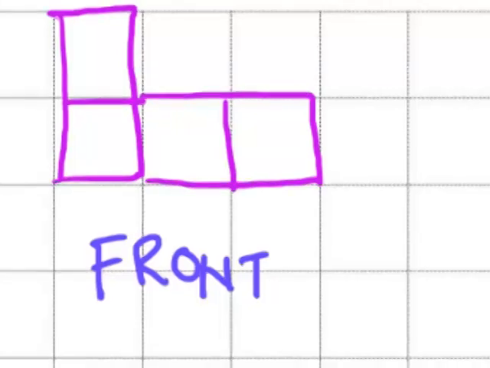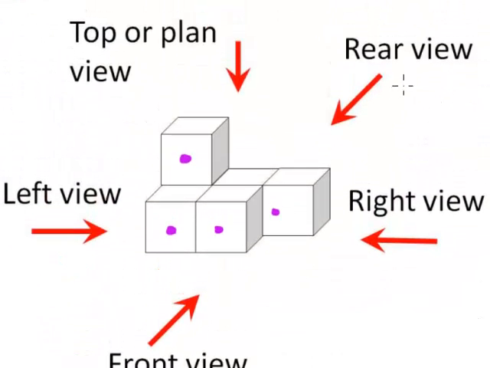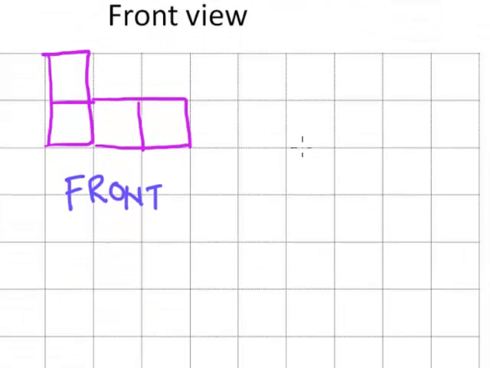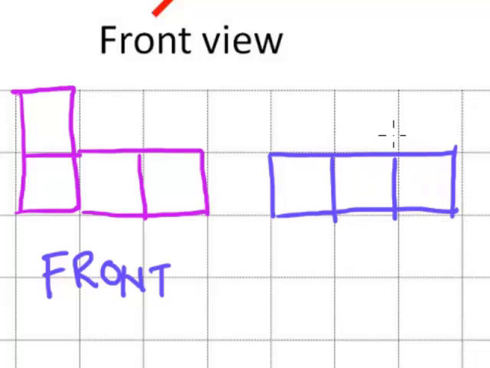Okay, let's have a look at the rear view. Now, the rear view, of course, is going to be the exact reverse of what we have just drawn. So you're still going to have this one on the top, but this time it's going to be on the right instead of on the left. So our rear view is going to be this one in reverse. Let's have a look. We're going to see 3 like that, and then we're going to see the one on top. So this one here is our rear view.